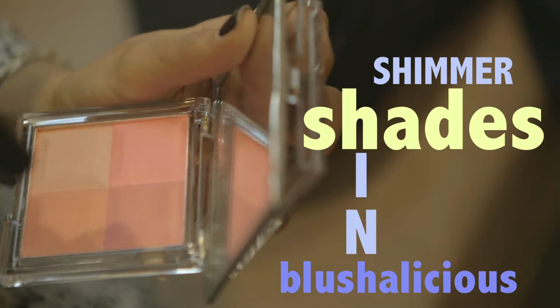Gizzi is a big fan of a rosy cheek, and she works the colour using a blusher across her cheeks. I'm using Collection's Shimmer Shades in Blusherlicious for a cheeky glow. I love you with rosy cheeks. Such a lovely little vintage vibe. I really like it too, but have I gone a bit over the top? Should I stop now? You can stop now. Okay. It does look pretty though. Thanks, Zara.